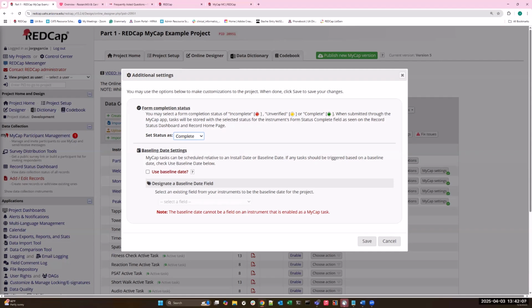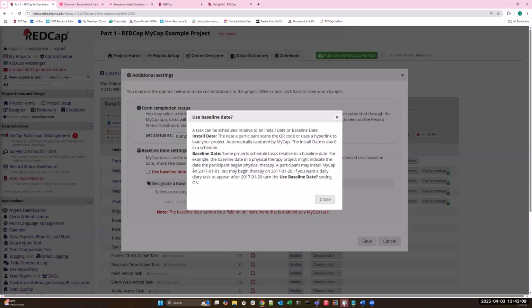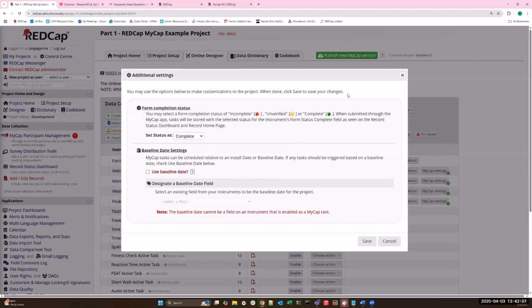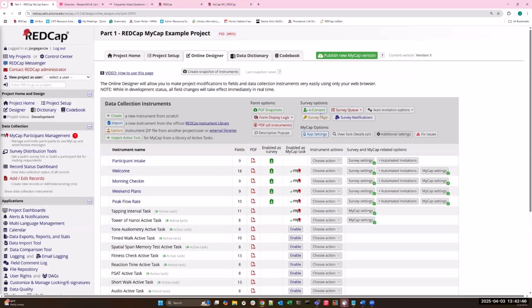The other option is your baseline date setting. I don't know if you recall earlier, but there was an action tag for MC install date. So you have two options when it comes to your baseline. Do you want it to be set up by when they installed the app? That would be then their day zero, their baseline when they installed it. Or it could be that they installed the application January 1st, but they didn't start their therapy, meaning those tasks, going through those until January 20th. And at that point, January 20th, then would become the baseline. So you do have that flexibility when it comes to that section.